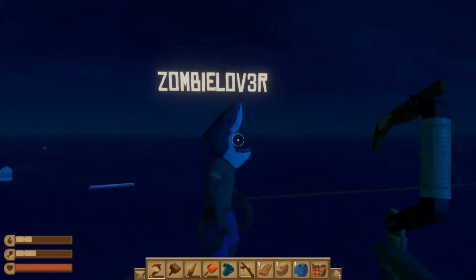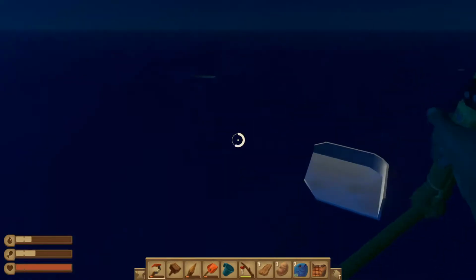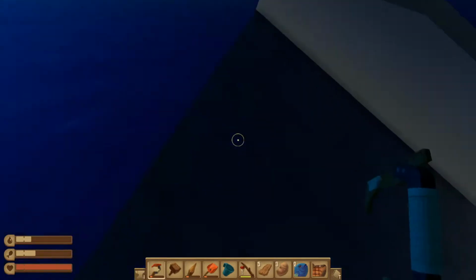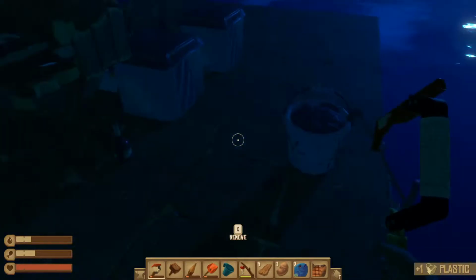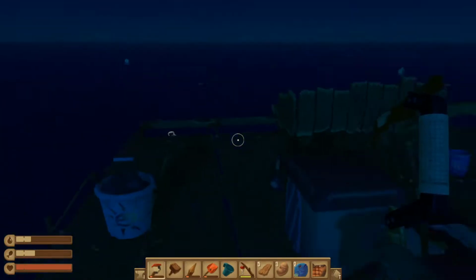There's Zombie. He's got a shark head. Hello. Yeah, he looks like something out of Harry Potter and the Goblet of Fire or something. But he's okay. He'll be all right. And he hasn't bitten me yet, but I got a spear just in case.